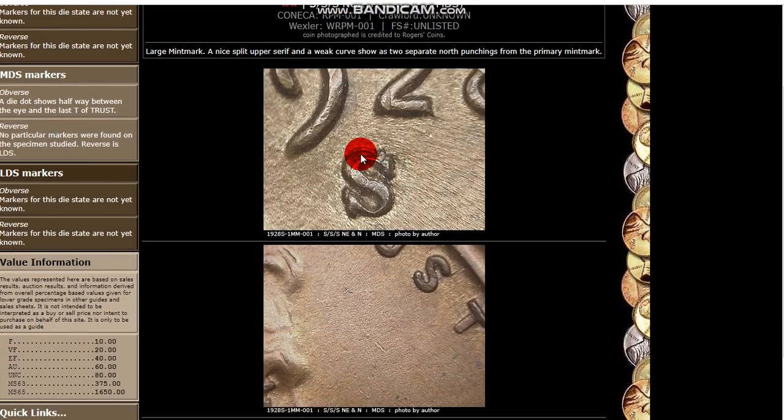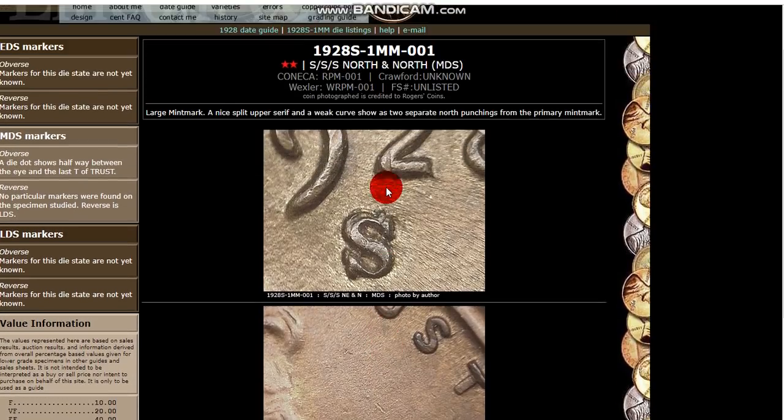Here's a 1928S, and this one here is the S over S mint mark. That's a pretty nice one to find here. You can really see the spread on that.